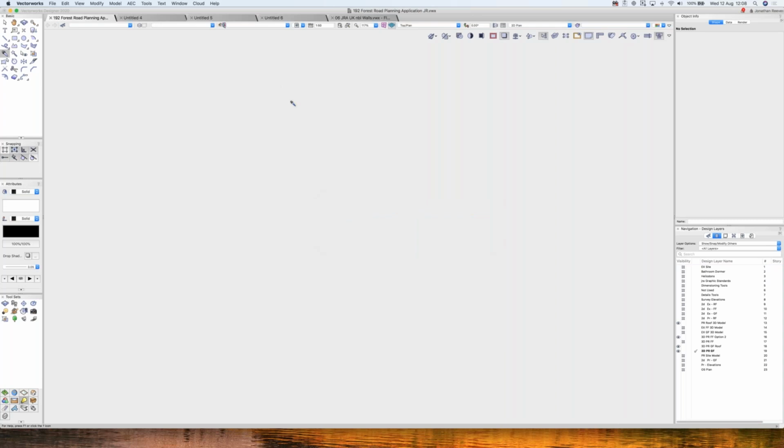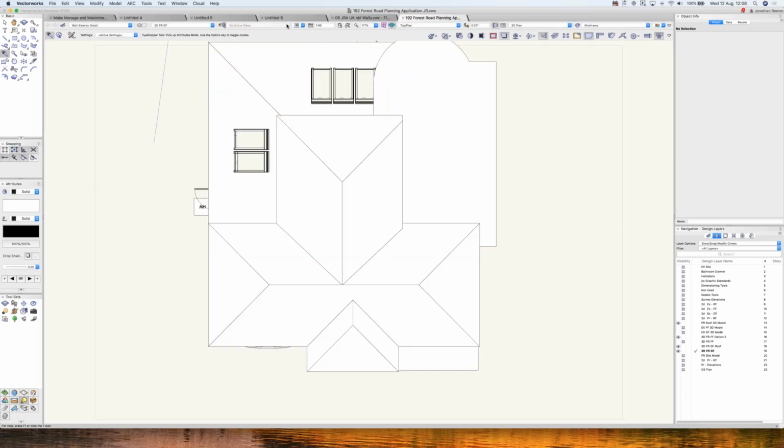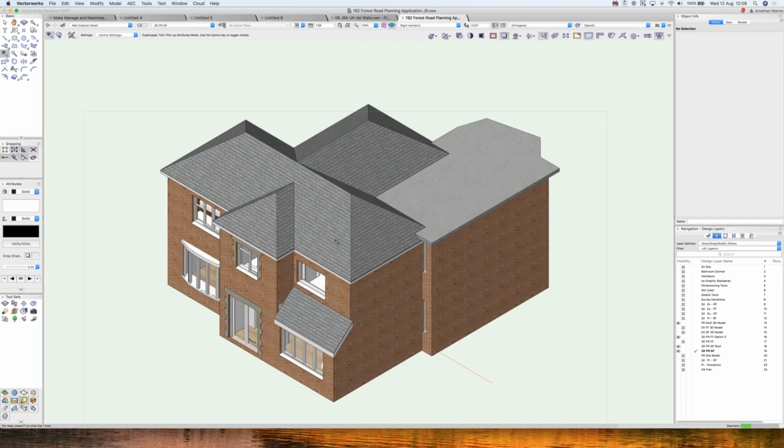Okay. So if I go to the project, I've got some saved views. I'll just show you really. I tend to model, even from survey stage, the existing building in 3D. And I'm using the wall tool, the roof tool, doors and windows. That's pretty much it. I don't think there's really any custom modeling here at all. So it's quite an interesting house.